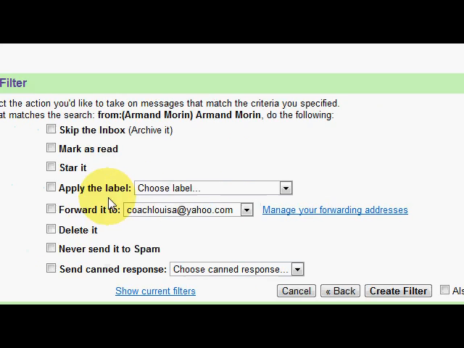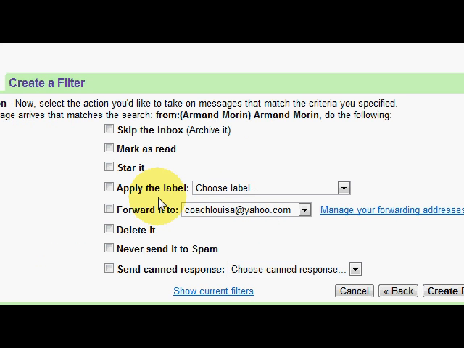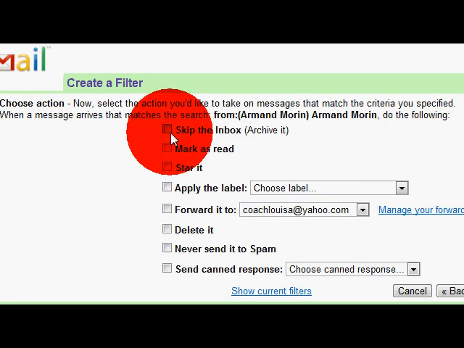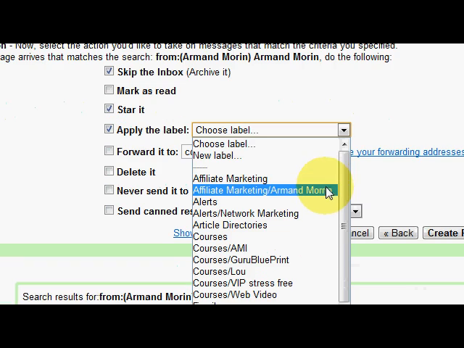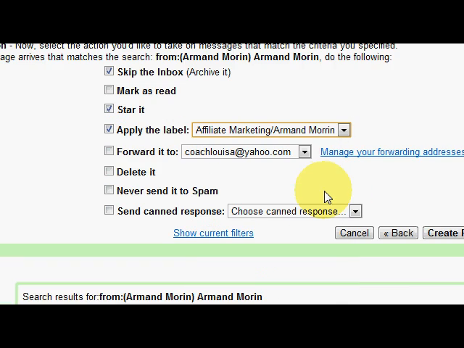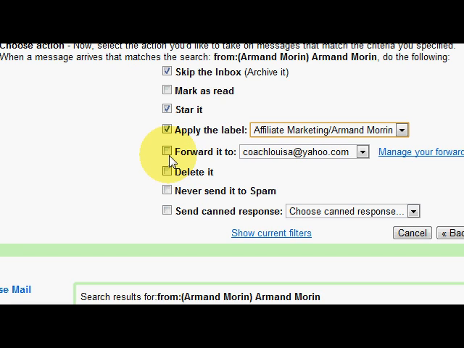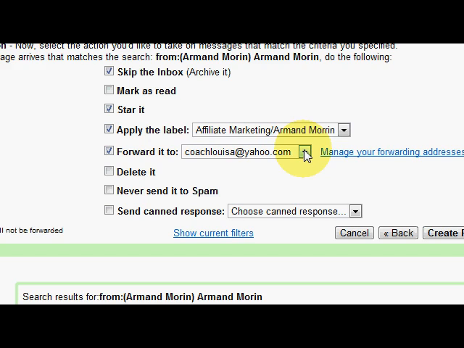There are choices that I can make. I can tell Google to skip that mail, star it, apply a label. Now what label? These labels are the ones that I have created. I want it to be filed under this folder. Or I can ask Google to forward that mail to a certain email address.